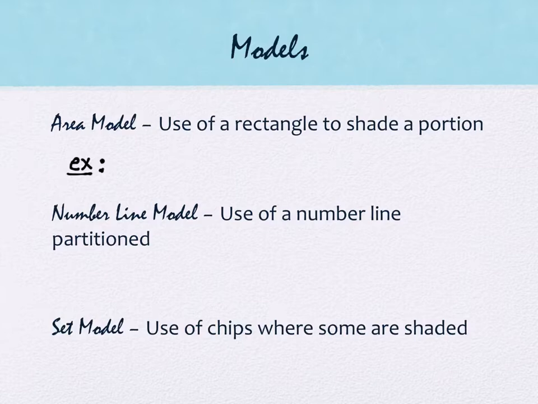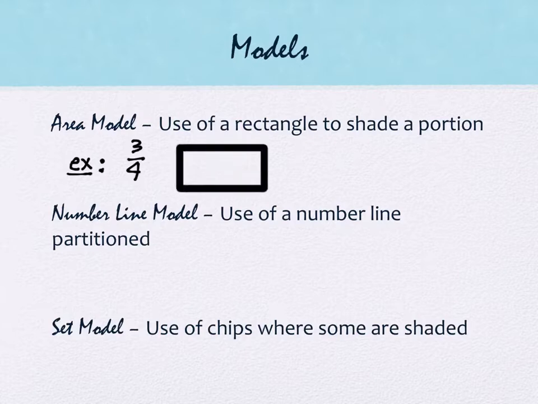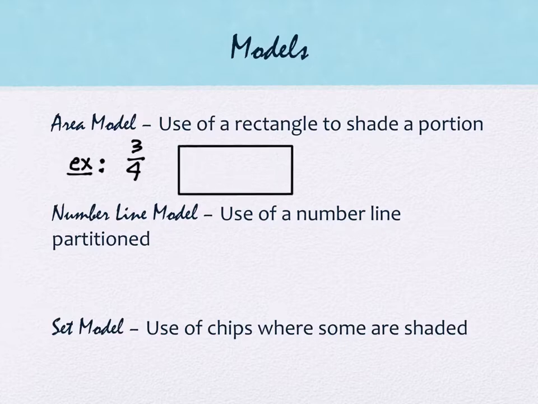So we're going to do an example of 3/4 on all of these. And the first one we're going to do is the rectangle model. So it's going to look much like the rectangles that we saw in the first example of our day. We draw a rectangle, and then we would split it up into the number of pieces in the denominator. In this case, that's a 4. So we would split it up into 4 pieces. And the numerator tells me how many I shade in. It says 3, so here's 1, 2, 3. So this is one representation of the number 3/4, an area model.